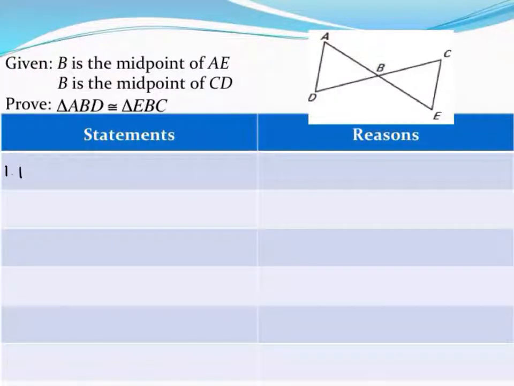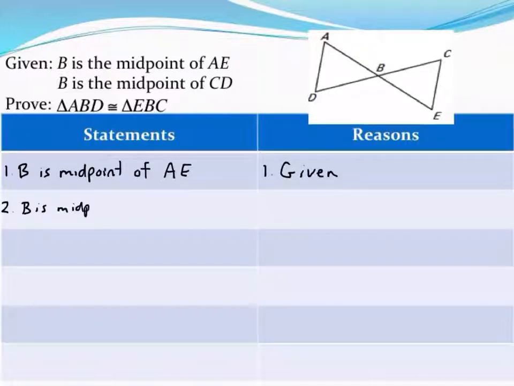If you've been watching the previous videos about proofs, you know that all proofs are going to start out the same way. They're going to start with what we're given. So go ahead and jot down any givens you have. Your reason that you know those are true is because they're given to you. There's nothing that we need to prove about it. They're given to us. This time they've told us that B is the midpoint of two different segments.